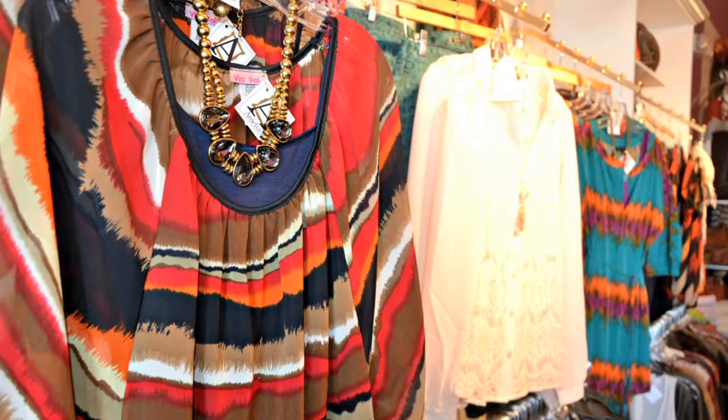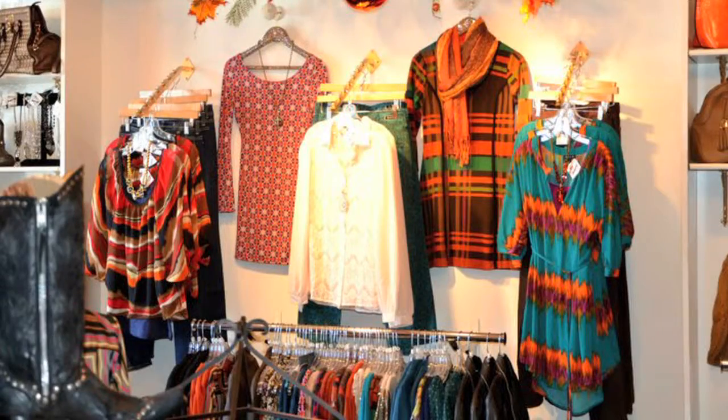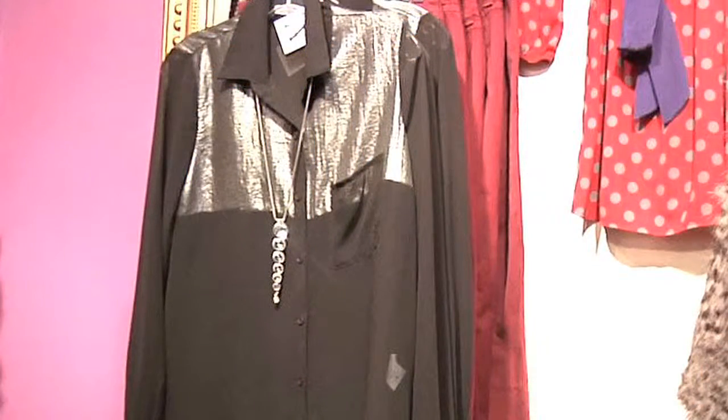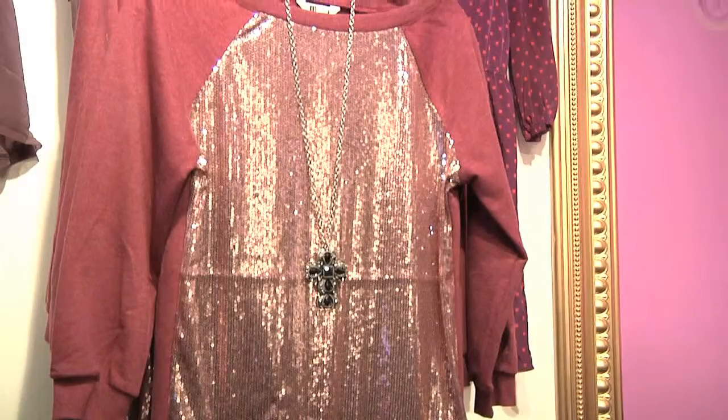Great, so many cute things at this store. Melinda, can you tell me about some of the fall trends you're carrying? Sure. We are carrying a lot of graphic prints that are really big this fall, anywhere from animal print, like the top you're wearing, to chevron, to flame stitch, and it's great to pair those back to a great bomber jacket, seeing it in both dresses and tops. And metallics are really big — metallic threading in dresses and tops, you're going to see a lot of that as well.